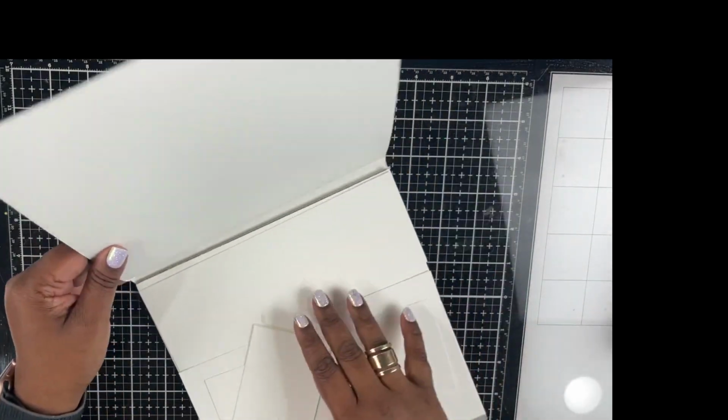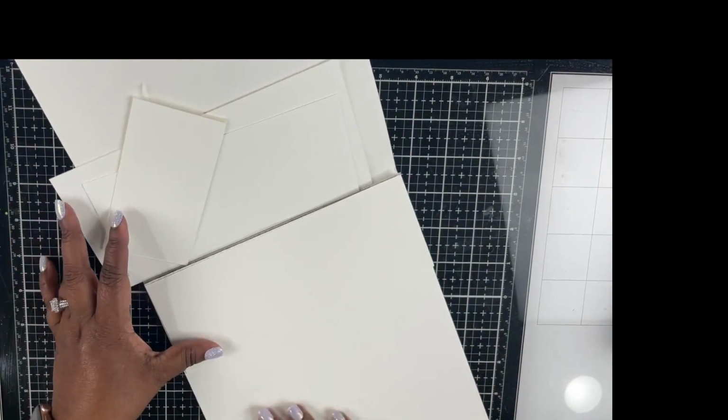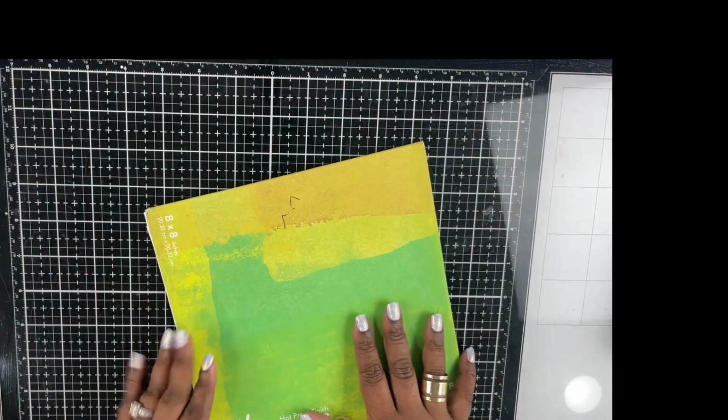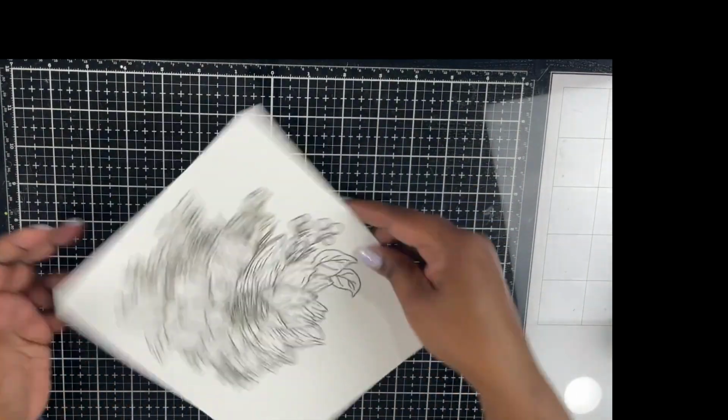So I'm going to use this hot press watercolor cardstock. The difference in a hot press and a cold press is that the hot presses usually smooth the surface, and that's the reason why I'm using this cardstock.